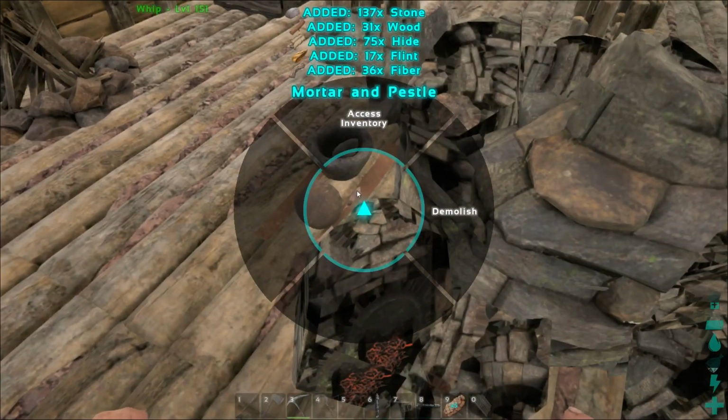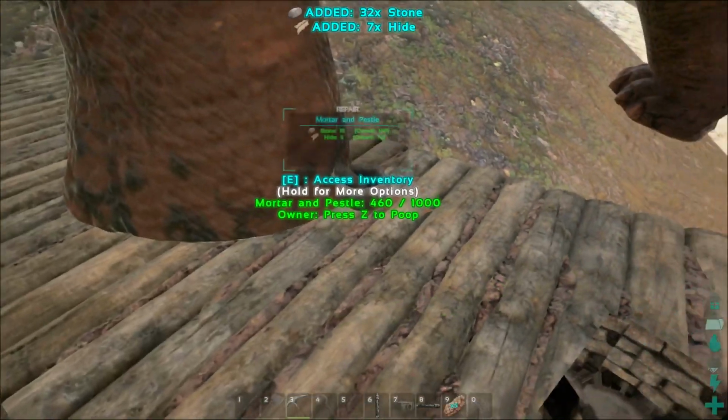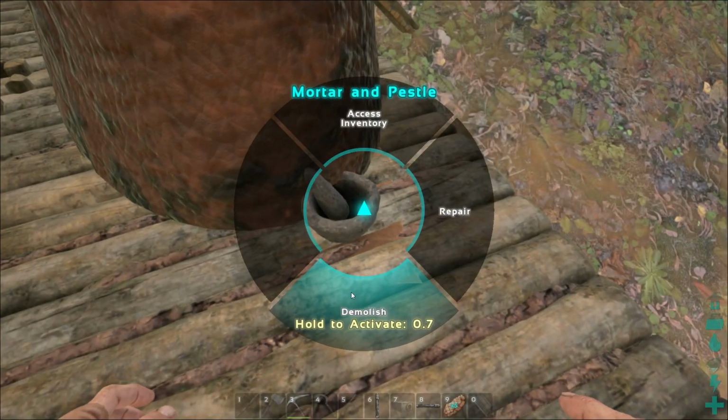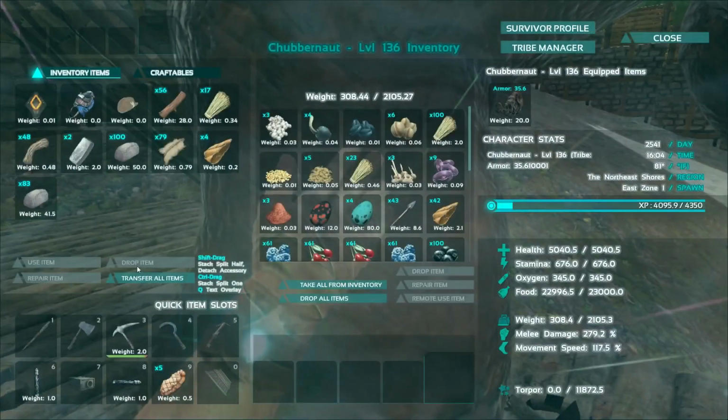We're going to be demolishing this mortar and pestle. And the reason I'm doing it like this and not just from the bottom is so that I can absorb the materials. No, I don't want to unclaim Chubbernot. Demolish mortar and pestle. Very good. Okay, let's transfer all of these items.